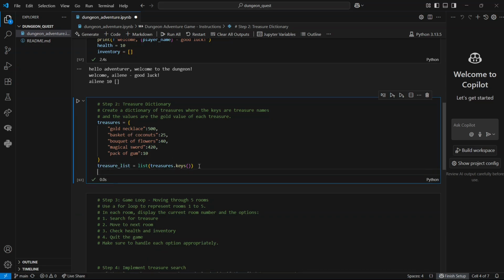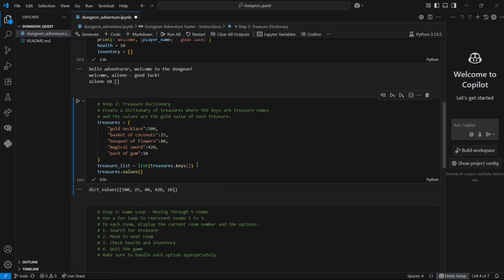But yeah, if you were looking at other things, you could look at the values as well, right? And that's going to give you a similar thing, all the numbers. It's not super helpful. I don't know that we would ever need to access just the numbers, but just playing around with dictionaries is important when you're coding. You don't have to stay perfectly on topic in an exercise like this. You can just have a dictionary and have it remind you, oh yeah, what else can I do with this?